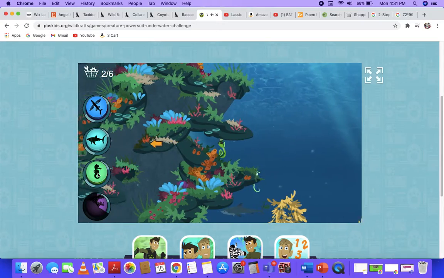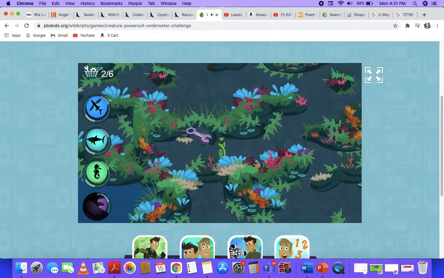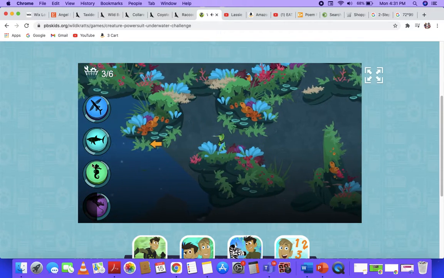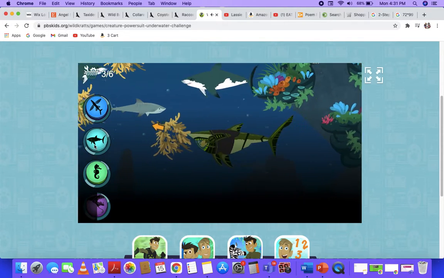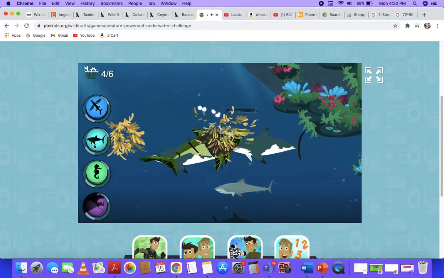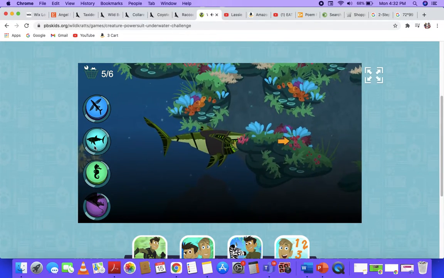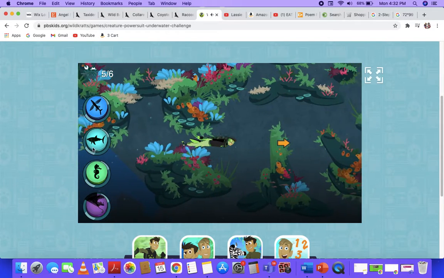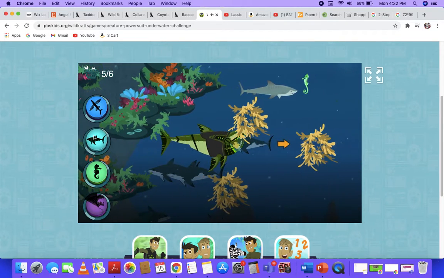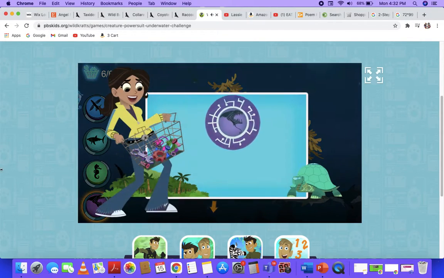Activate seahorse power! Hi, fishy! Activate Great White Shark Power! Great whites have 300 razor sharp teeth. Activate Flying Fish Power! Activate Seahorse Power! Activate Great White Shark Power! Great white. Great job!